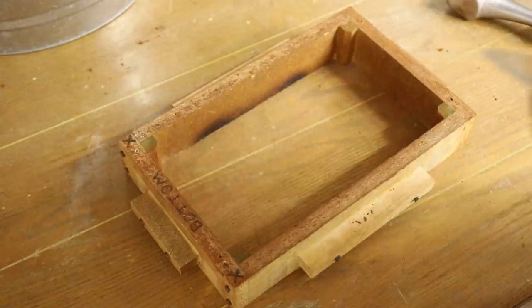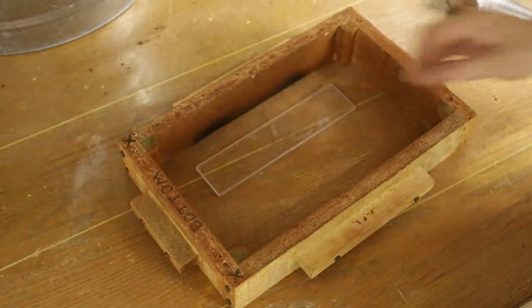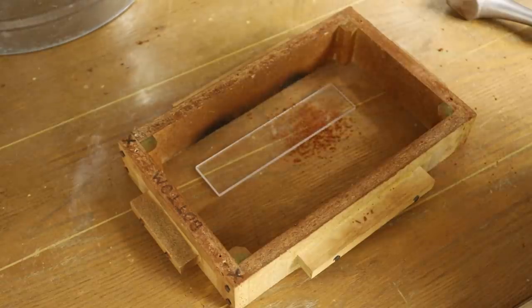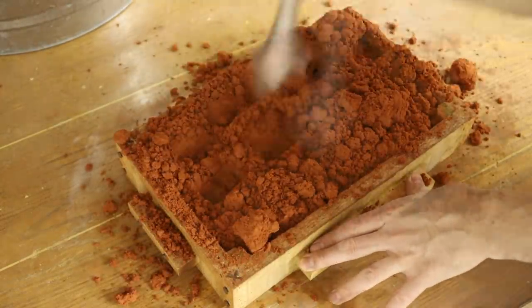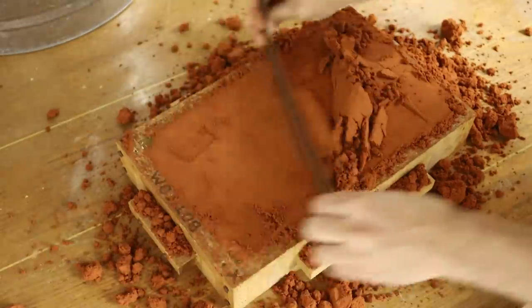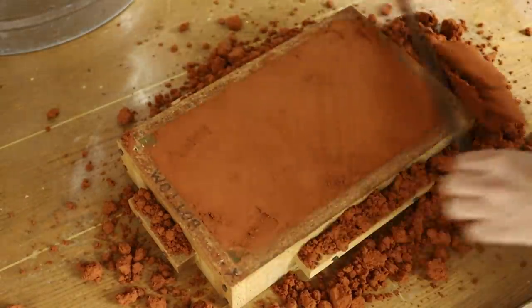I made a simple two-part mold using a special oil bonded sand called Petrobond. I won't go into detail about how I made it but if you're interested in knowing more about how I make these molds I have a lot of videos on my channel that talk about that.